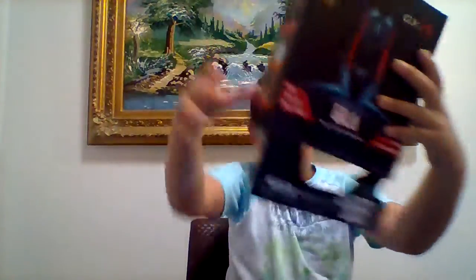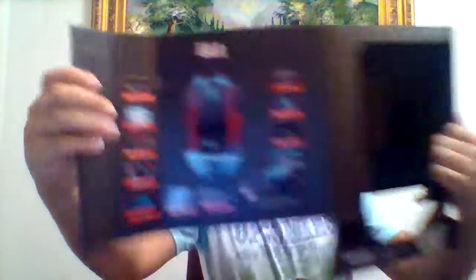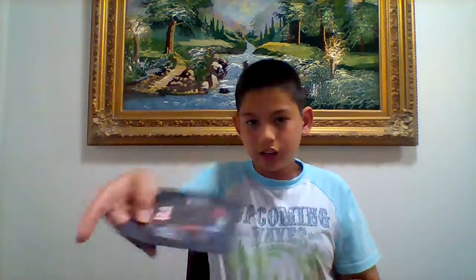Okay, little book. No luck there so far. Here's the inside. I'm sorry if you guys can't see it so well — fuzzy screen apparently, did not know that. Apparently I got a little CD I'm going to have to install to change the lighting. Nice little case. Got some stickers, little instruction manual, CD, and another instruction thing.